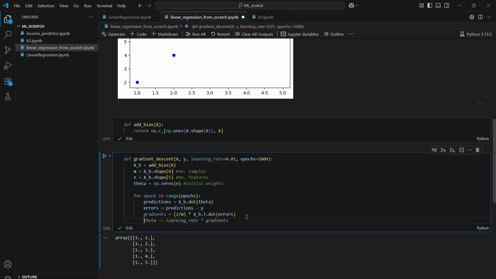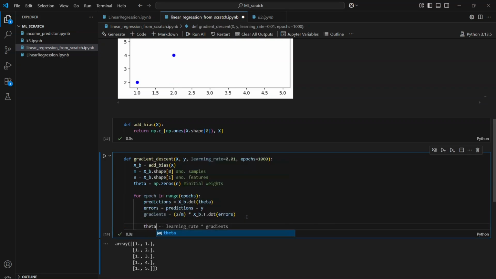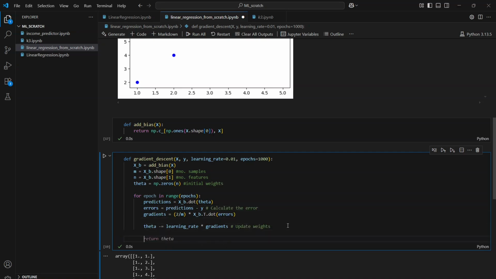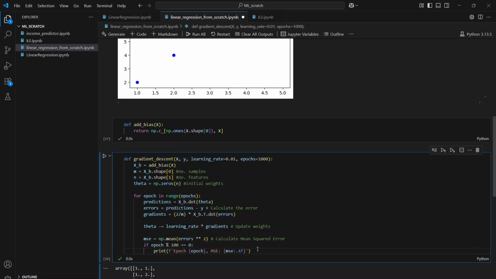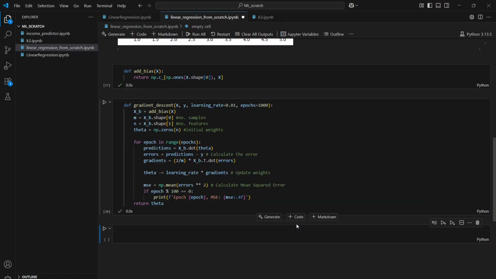And then now we actually take the step by updating our value. For every 100 epochs, we're gonna print out our error value. For this function, we're gonna return theta. Let's run this. Everything looks perfect.